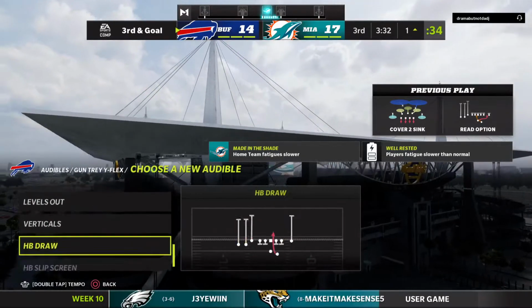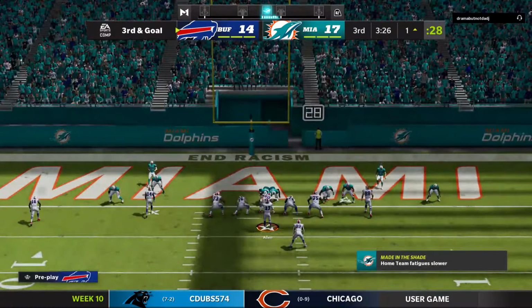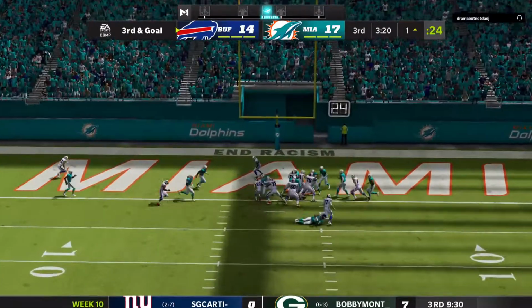It's third and goal. Well, he did get a taste the previous week. He got into the end zone, trying his best to get there in this game. So far, he's been denied. What a stand this would be if they can get the stop here. Third and goal. He'll try again.